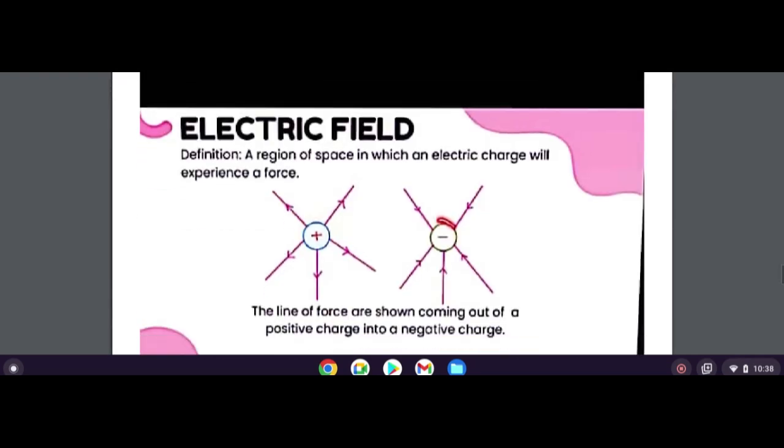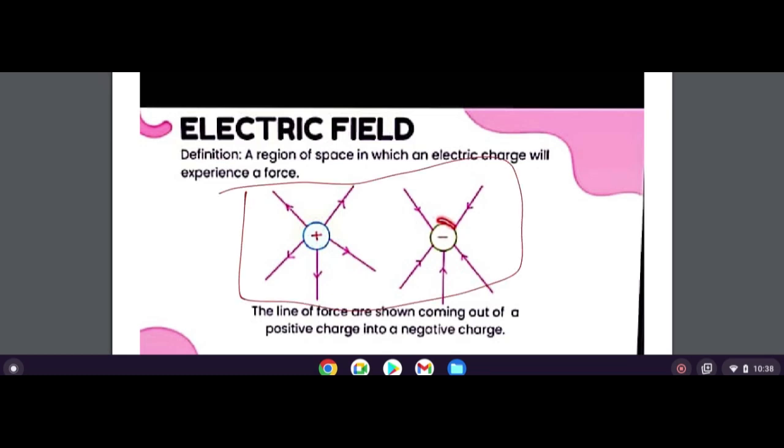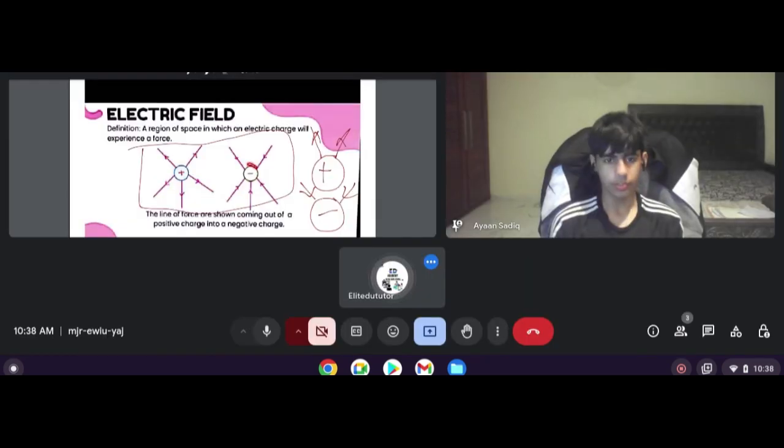So, electric field. Do you have this topic in your course? If you're going to discuss charges, there should be the presence of an electric field. This is the basic diagram of a positive charge and a negative charge, and you have to remember this and draw it for your practice. The positive charge is always directed outward and the negative charge always directed inward. This is an electric field. Field means around an electric charge, the surrounding field will show the attraction or repulsion.